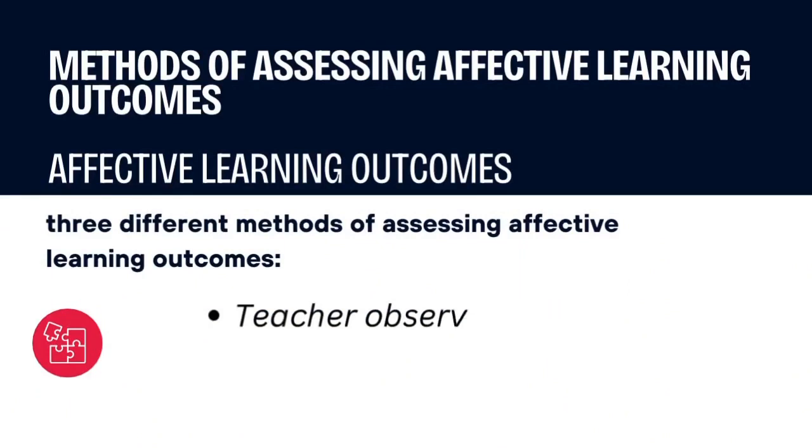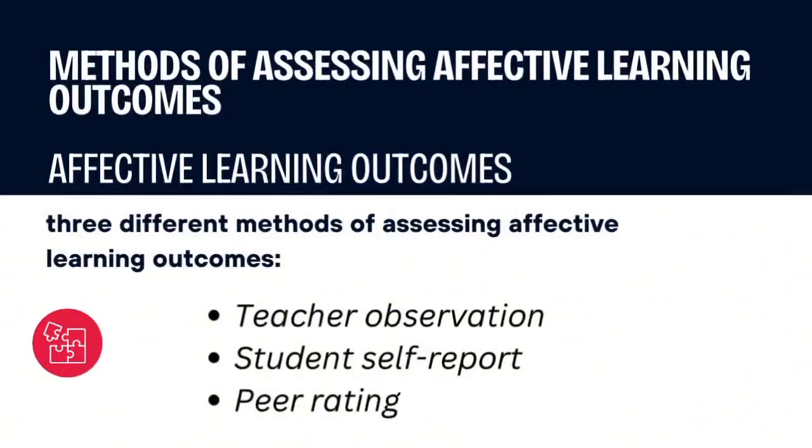and attitudes. These are teacher observations, student self-report, and classmates giving feedback, or the peer rating. Since we cannot really see feelings or values directly, we look at how students behave or what they say. These are some tools used by psychologists to measure these things, alright? But in the classroom, teachers usually just rely on what they observe or what the students say.